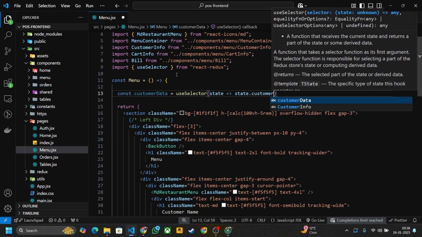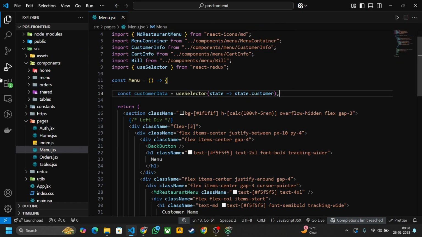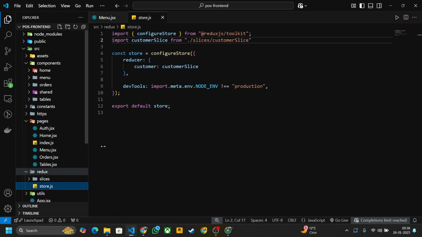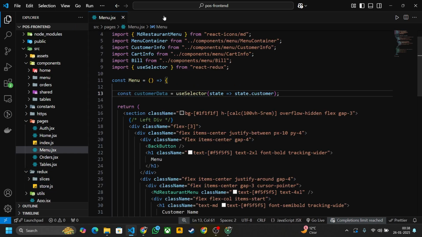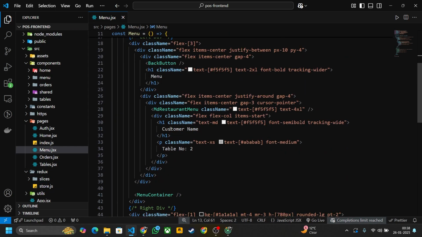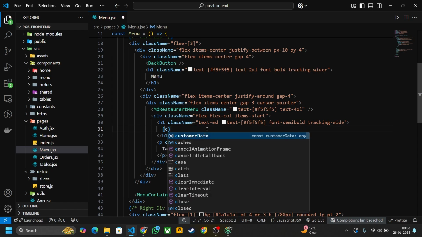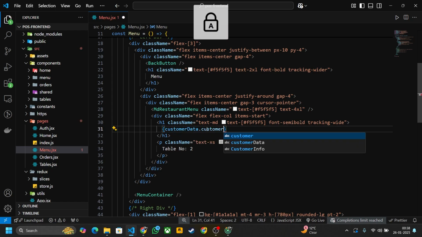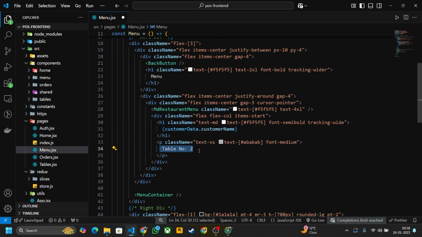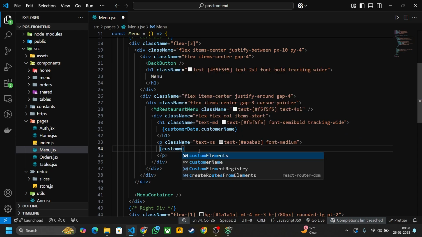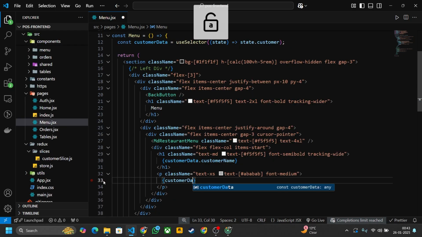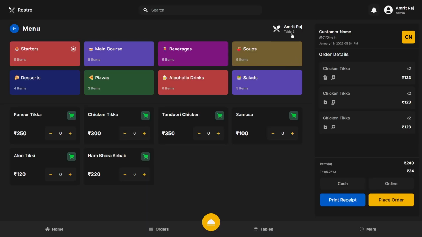This is our reducer which we made in store.js file. Okay. Now write it customer data dot customer name. Okay, and here customer data dot table number. Now you can see that name is displaying here.